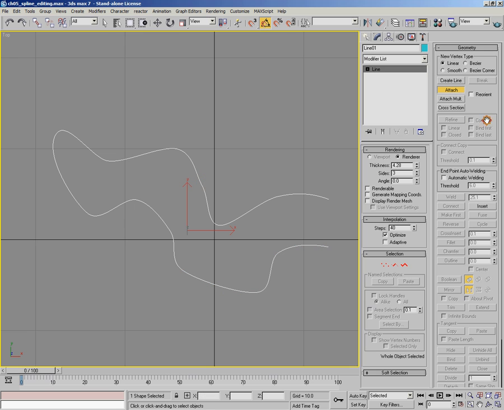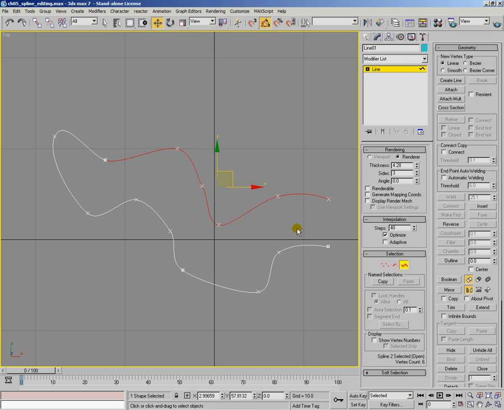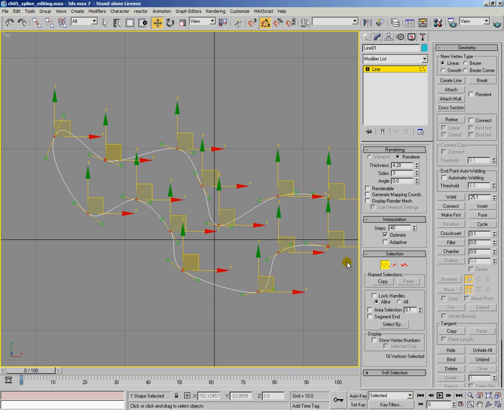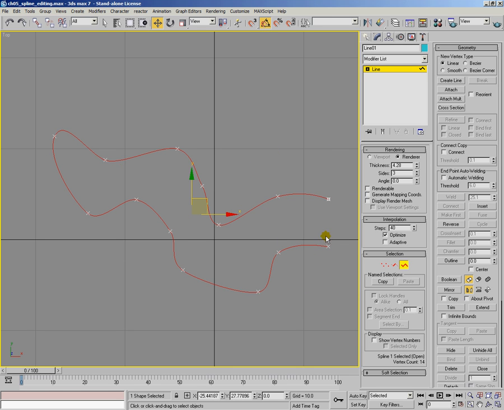But when you do so, remember that when you go in here and click on splines, there'll still be three separate splines. So it keeps that relationship, that kind of history that you've actually broken apart. And if you want to consolidate them all again, back into one spline, select the vertices, weld, and there you are, you're back to one spline again.